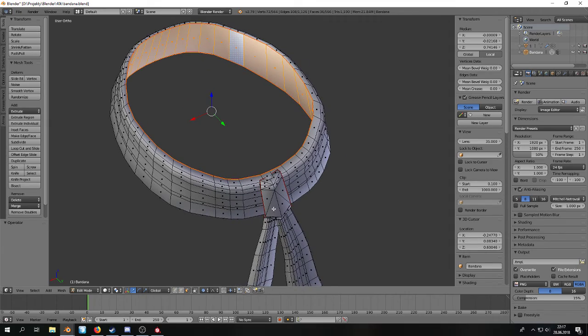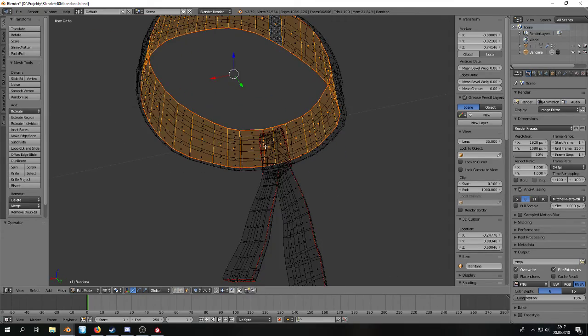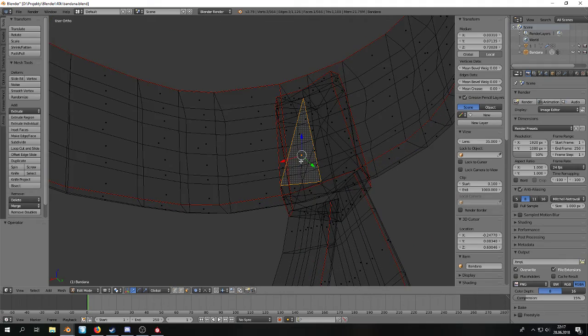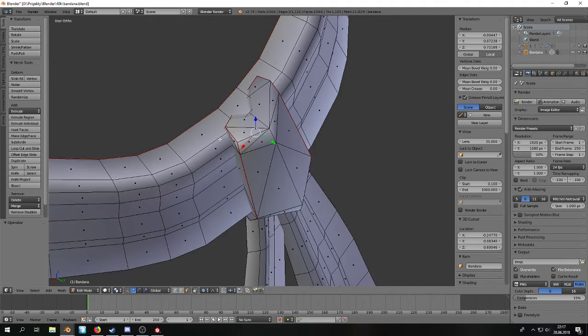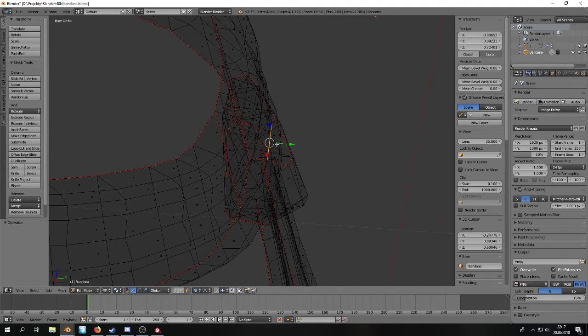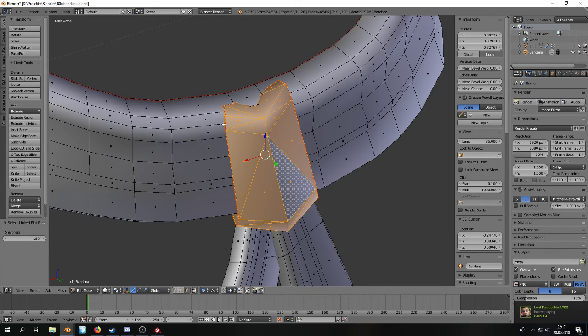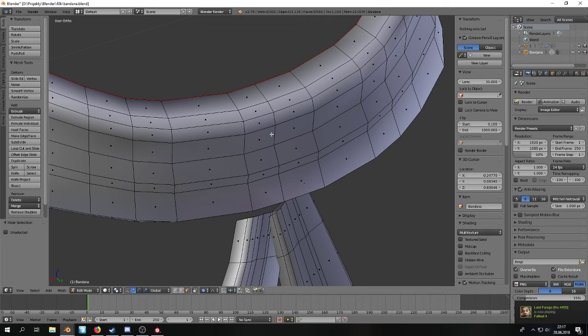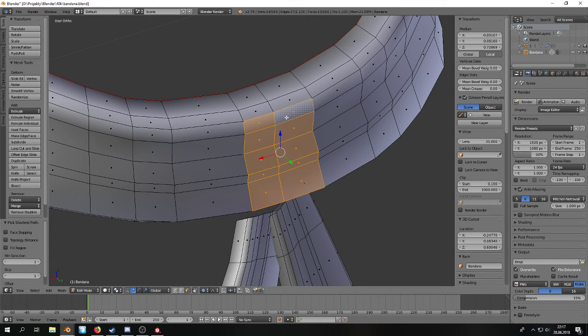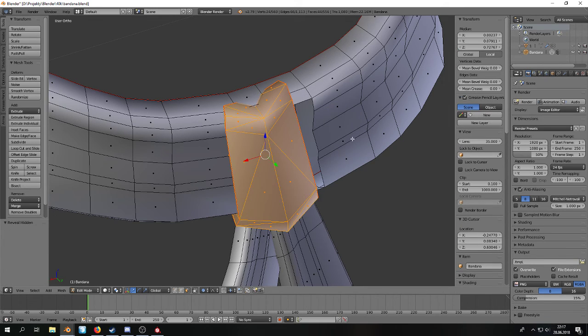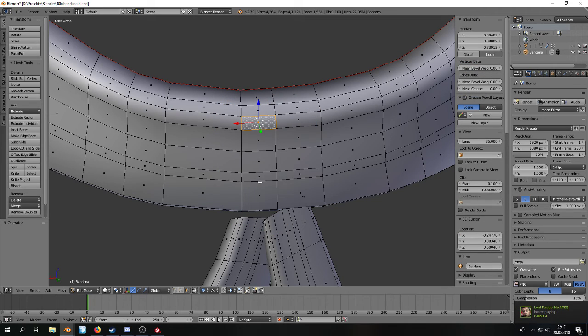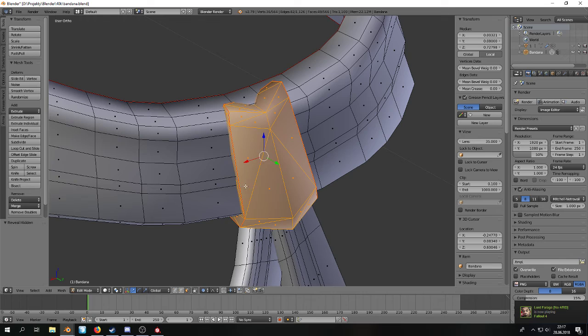But otherwise, if you have any parts of your model concealed by something, you don't really need to delete them. For example, here, let me just hide it. Those couple vertices faces can be... No, okay, not all of them, but those can be deleted. But let's not do that, because that's just unnecessary.